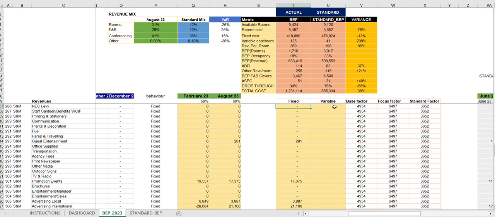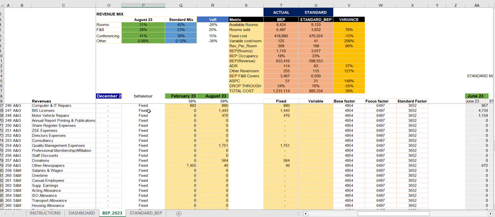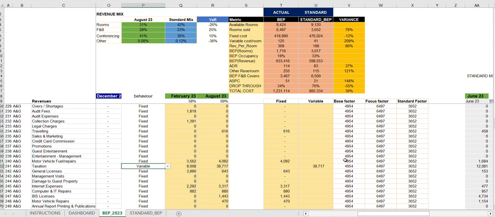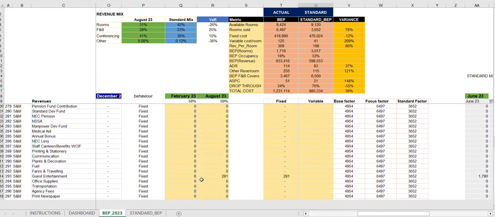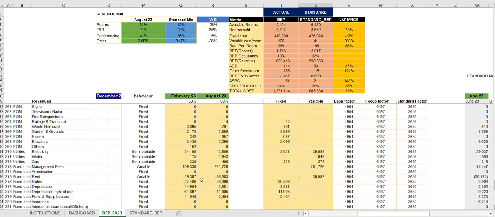So now let's come to the split of the cost between variable and fixed. Here you have to define the cost behavior. This is very important. If you define a cost as fixed, it will definitely go under fixed. So this is the formula for doing that splitting. And if you define a cost discretely as variable, it will go under variable. A bit of a challenge comes when a cost is semi-variable, so it is partly fixed and partly variable. So let's go to such a kind of cost.